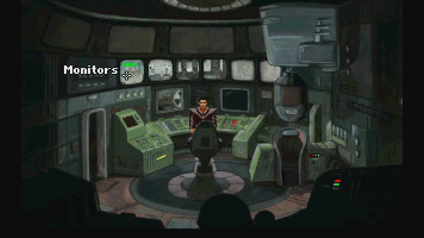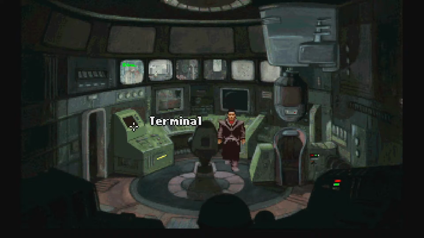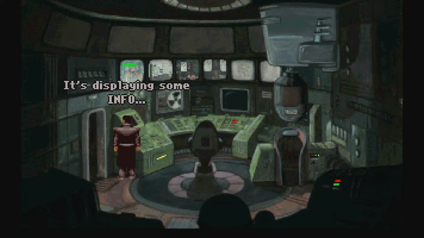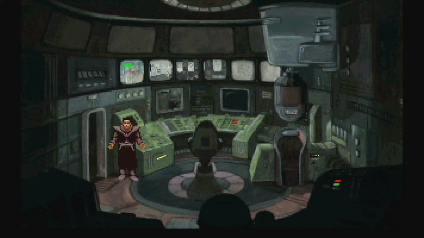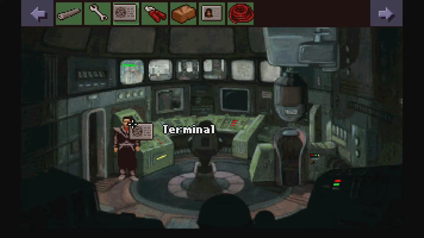Now, it's kind of hard to tell just with how low resolution it is, but I think each of these is meant to be a different location in the game. It's okay. It kind of draws up the idea that we've been watched as soon as we arrive, basically. It's displaying some info. Paranoia fuel. Yes, we can't do anything manually, but we use Reich's card on the terminal.